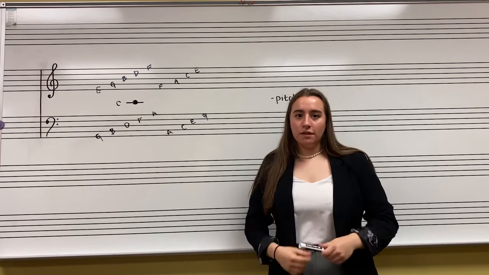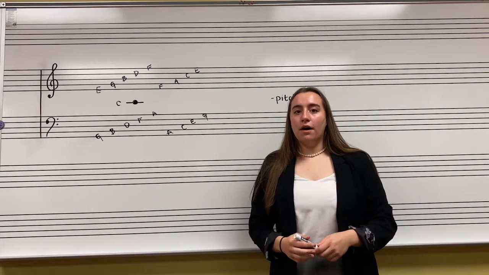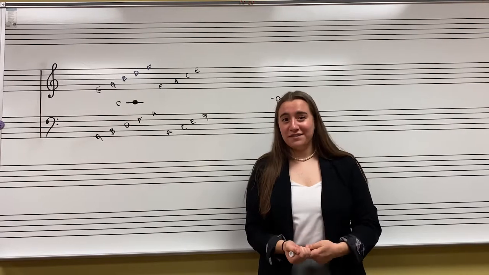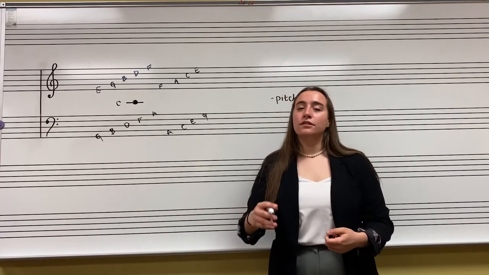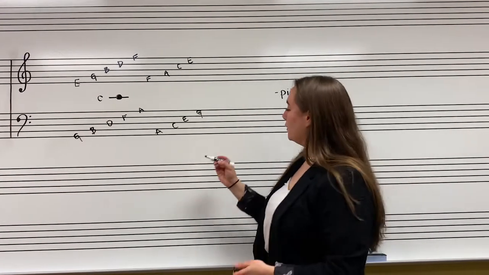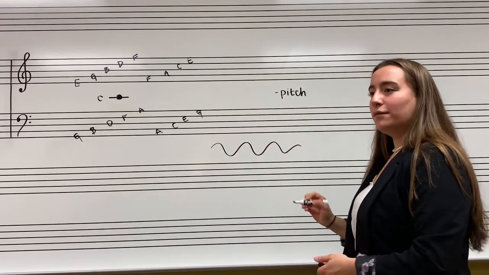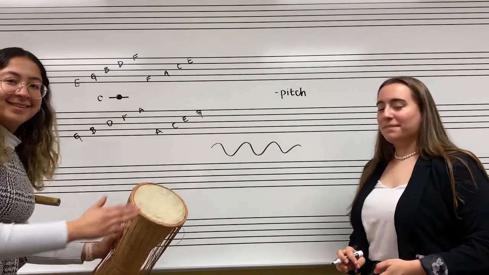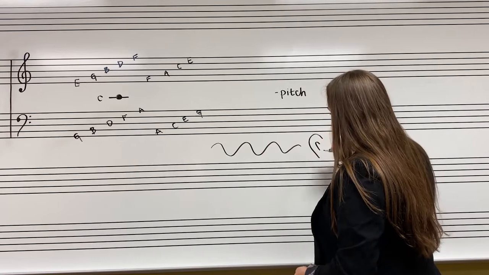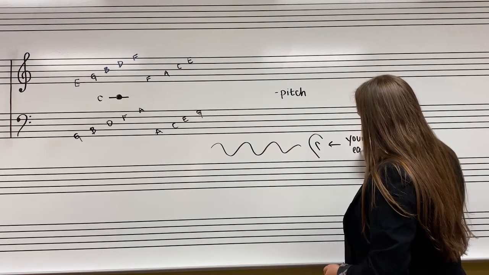So pitch is the frequency of the sounds produced, and that depends on how fast the vibrations are and how close together the sound waves are. So when you make a sound, like for instance if you hit a drum head, it'll make a sound wave and it'll travel through the air and it'll look like this. And it goes all the way over. Bam! So see, that sound travels through and then it goes to your ear. Bam. Your ear, we're just going to label that.